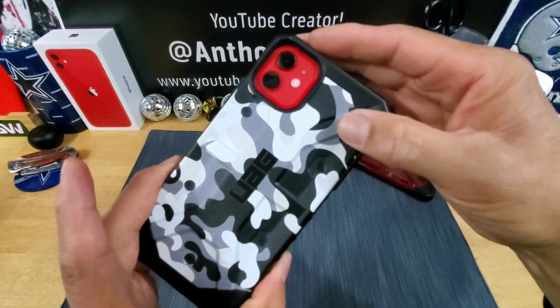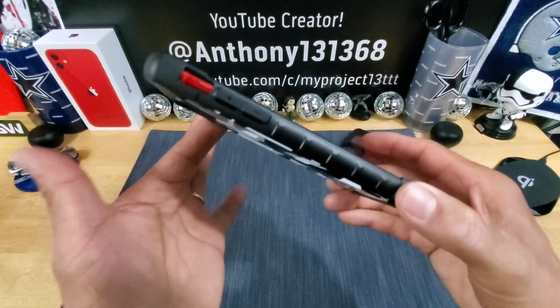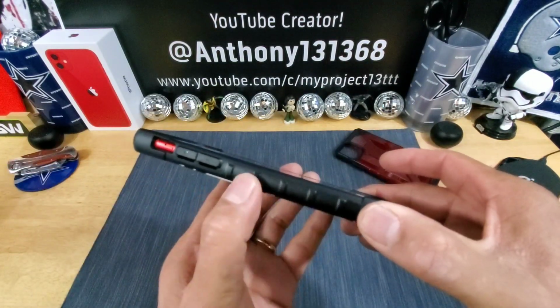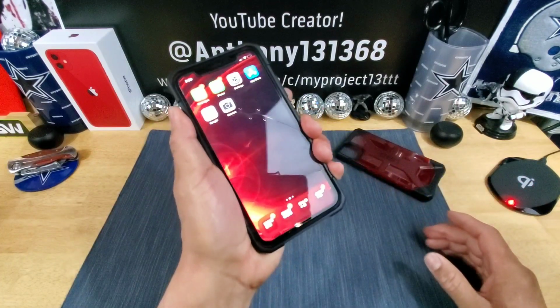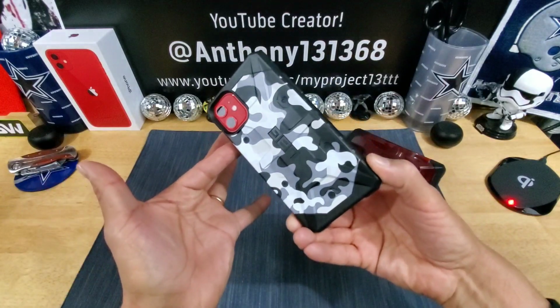Yeah, that gray, white, black up against the red there. Come on, man. You know that looks good. That ridge design. The grip. Totally digging the grip.